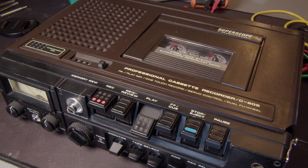LED stuff. I'm guessing back when this was first designed, they didn't want to do that because it would have had to have been an incandescent bulb, which is probably not smart to run on D cell batteries. But yeah, I don't know. Be curious to see what I come up with. So, let's get to it.